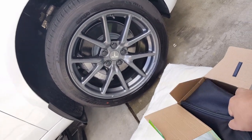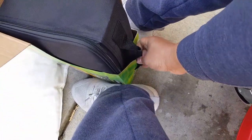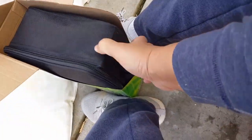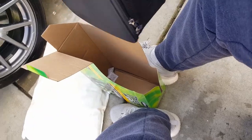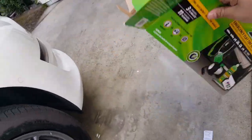It has a little interlock here. Just kind of scoot that out. Okay, slide it right out. The box and packaging looks pretty damn good. A little moisture packs there, don't ever eat those.